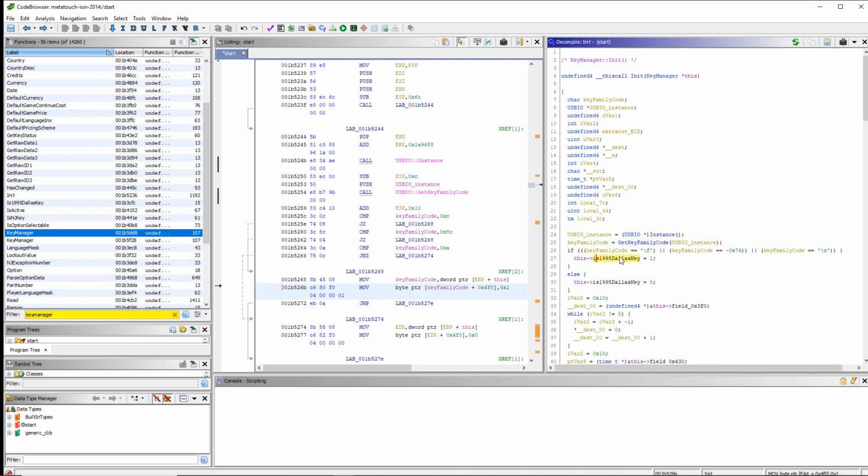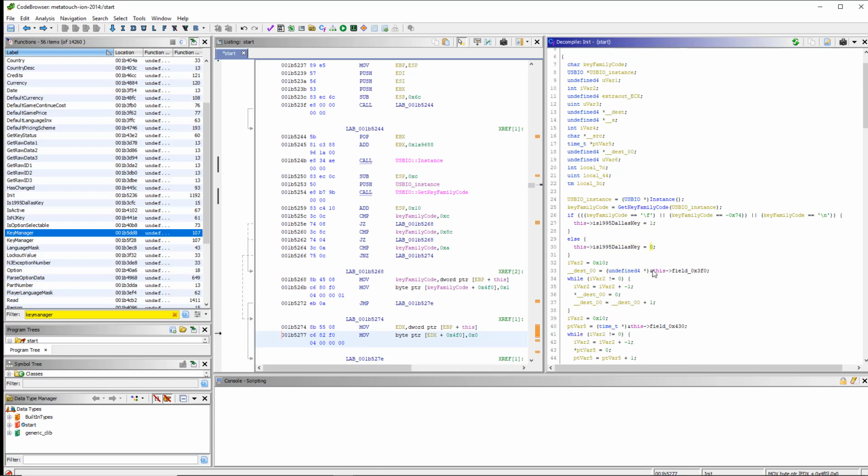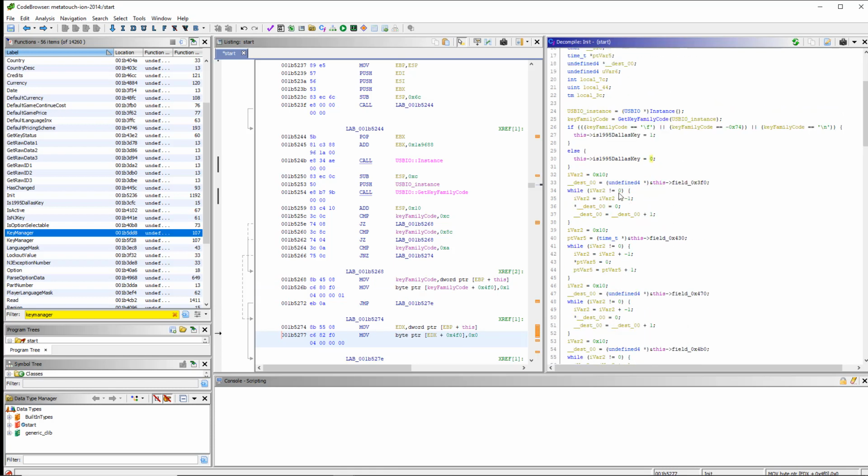So it's going to set the data member in the KeyManager class that this is a Dallas 1995 key, which is the ones I know the ions use, the forces use that. I don't think other keys can actually be used in this code, but it may be that this code is being reused from other systems. Who knows? Otherwise, if it's not one of those three values, it's going to set the Dallas key to 0. Then what do we have here? And this is a common construct you'll see.